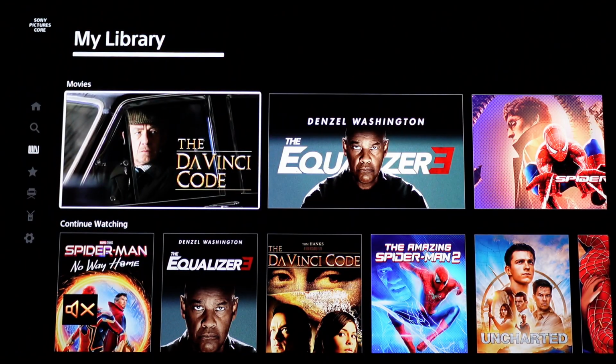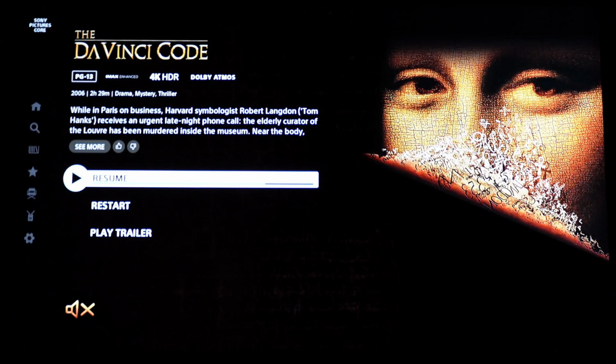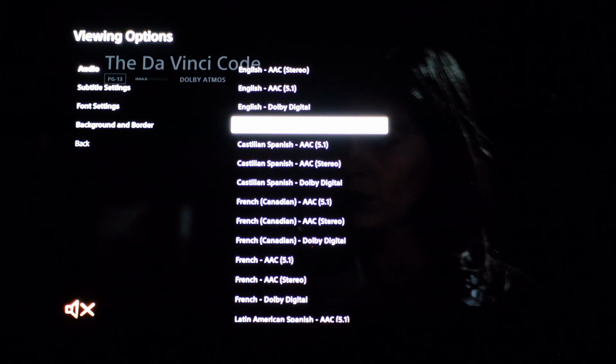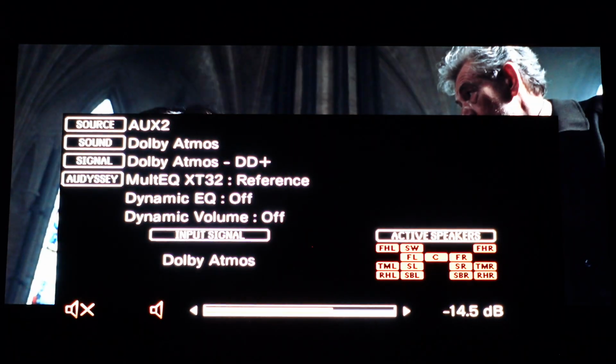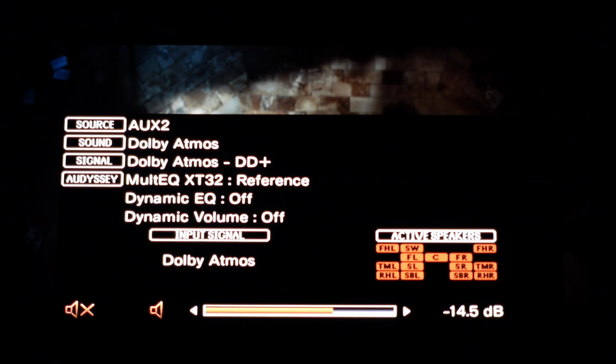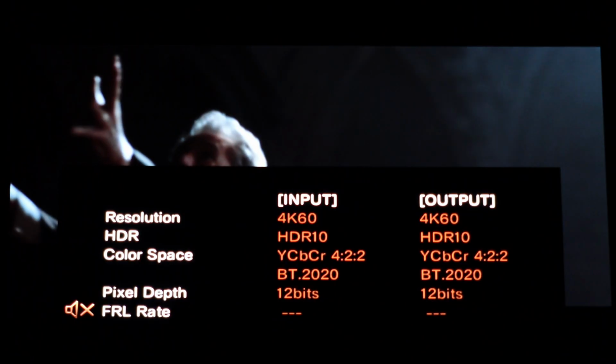All right, go to The Da Vinci Code. This one on the PS5 has Dolby Atmos as your audio. And on the Sony Core app on my Bravia TV, I also have the IMAX DTS option, right? So this particular movie, let's click on it. The audio options here are AAC 5.1 and Dolby Atmos, right? So right now I'm outputting Dolby Atmos because I just want to show you that the DTS setting doesn't do anything. It's going to output Dolby Atmos like it should, on a Dolby Digital Plus MAT. So that part is fine.